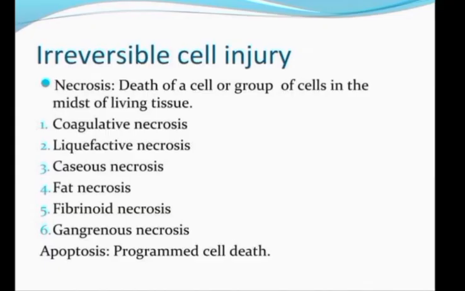Effect of ischemia and hypoxia: reduced oxygen supply decreases aerobic respiration. ATP production falls rapidly. In ischemia, glucose supply is also reduced, making injury more severe. Metabolic waste products accumulate. Certain cells depend mainly on aerobic metabolism and are highly susceptible to injury: cardiac muscle cells, neurons, renal tubular epithelial cells.